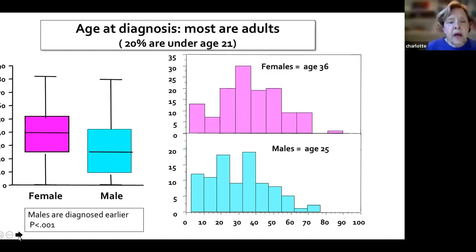And I think we don't know the reason for that. And that, of course, has made everyone assume that it cannot possibly be genetic. If it's genetic, how come you had to wait until you're 30 or 40 to know that question? But it's also true that around 20% of the people diagnosed with CVID are actually much younger.